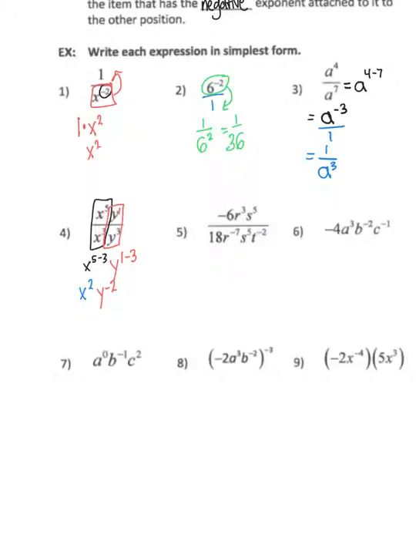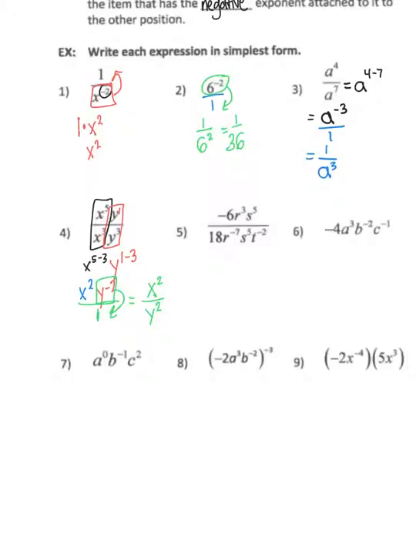So if I want to move that to the bottom, right now all that is over 1, so I can take that y to the negative 2 and bring it to the bottom of my fraction. That gives me x squared on top still. I'm going to leave that where it is. And then my y squared becomes positive on the bottom.